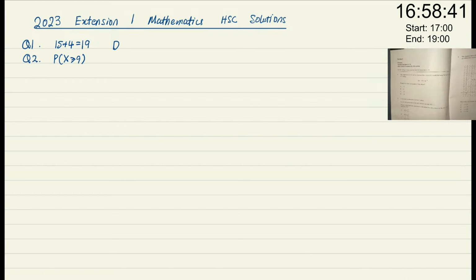Which I can see is equivalent to the sample proportion being greater than or equal to 9 over 12, because that is the definition of p hat, so 9 over the number of trials, 12. And we're looking at 3 over 4, and I think that will be A. Great. Question 3.